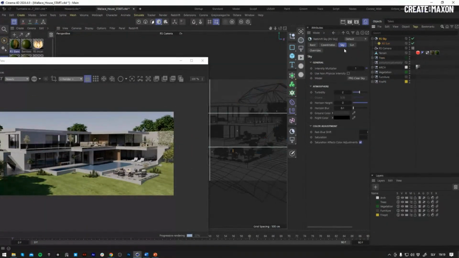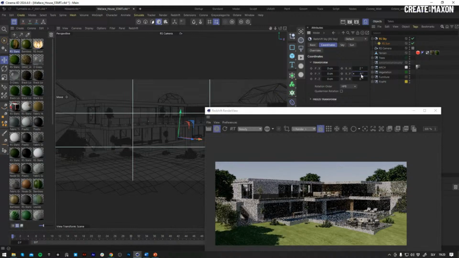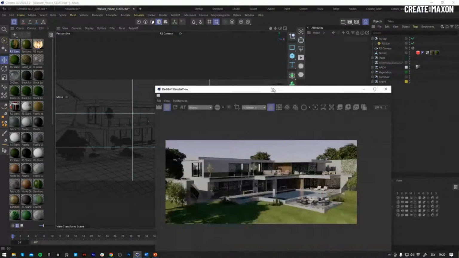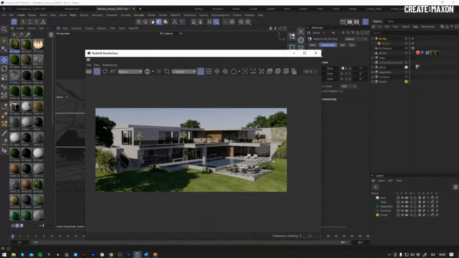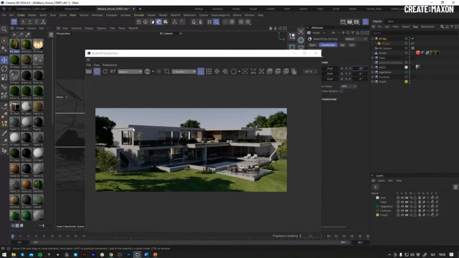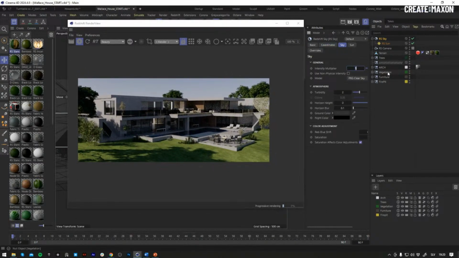What I want to do here maybe is rotate it slightly. I'm going to keep this in the screen. Open up the sun setting. It's minus 45 again. Let's make it minus 30. And let's rotate the sky. A lot of what I'm doing here is, there's a lot of grass in this area, so I want to fill it up with some shadows, with a tree in the background. We might need to increase the sky a little bit to make it brighter.